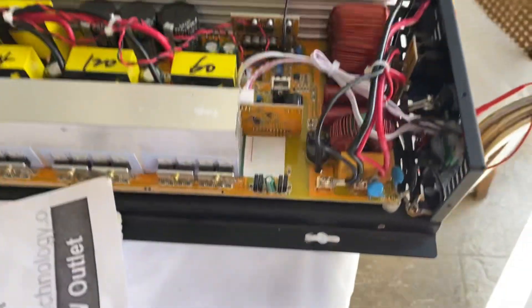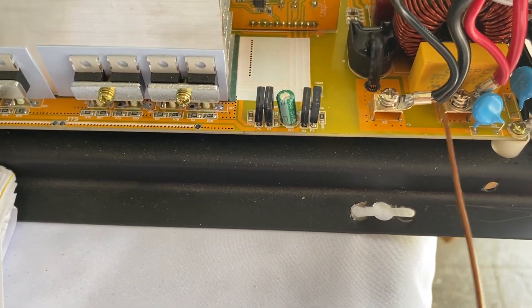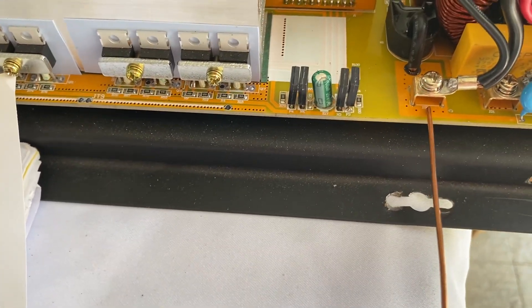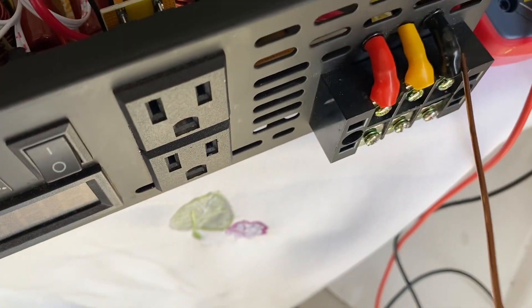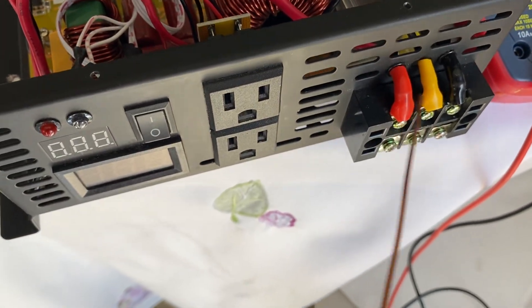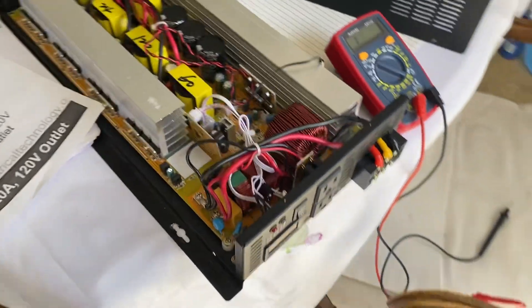There's a very simple solution - I've tried this and it's working. Simply switch these out with a Phillips head screwdriver: put this red hot connection over to the neutral bus on the PC board, and take that black neutral and put it on the hot. What that then does is make the black your hot. This red will now become neutral - you can mark that with white paint or a piece of tape. That's your neutral, your ground is wired correctly, it ties in correctly, and that all works.